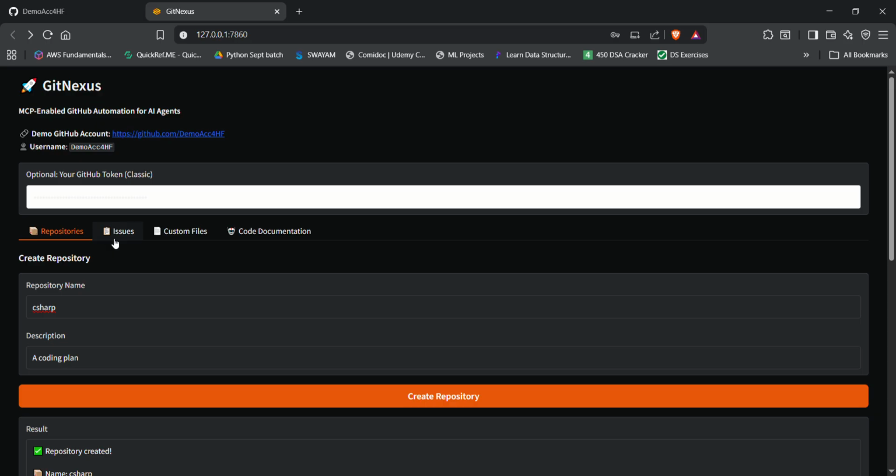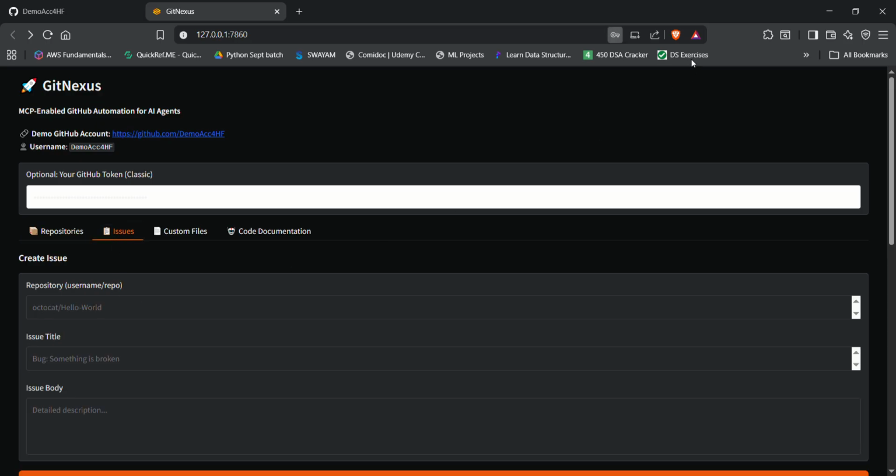Now on to the next tab, that is issues. First we'll see how we can create an issue. We'll give the path first, username viraj-77 slash C sharp.